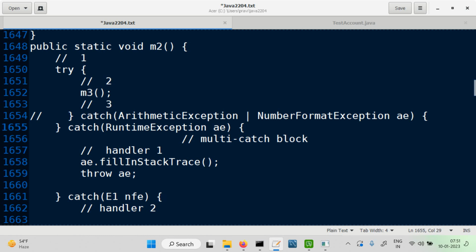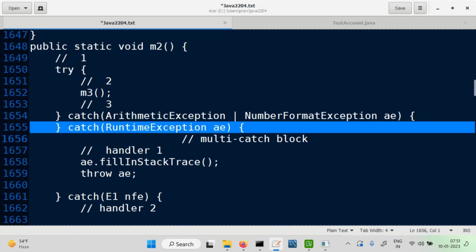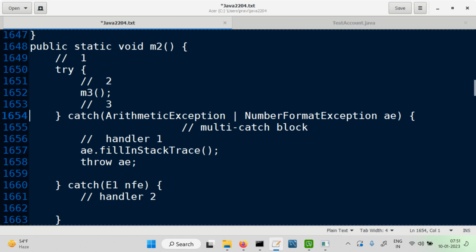That is, yes, you could be saying, I want to handle ArithmeticException and NumberFormatException using handler one, right? And then I would like to handle the RuntimeException over here. You can be handling a supertype at a later stage.